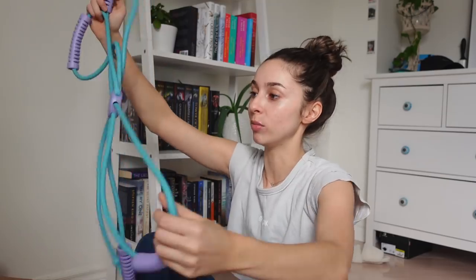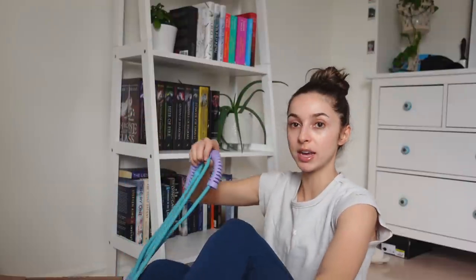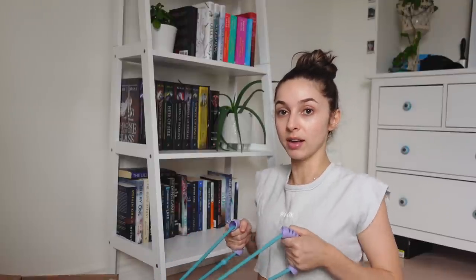Little side-to-side action. They also have this resistance band kit, which is another amazing thing. If you're into home workouts, this is perfect to have for you. You can do a bunch of different moves with this. You can do leg exercises. You can do some back exercises. So you can put your legs like this with the resistance bands, and then you can take these bands here, and you just pull back like this, and it's a back workout.